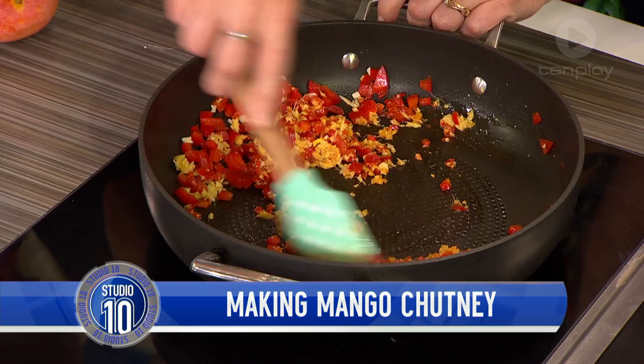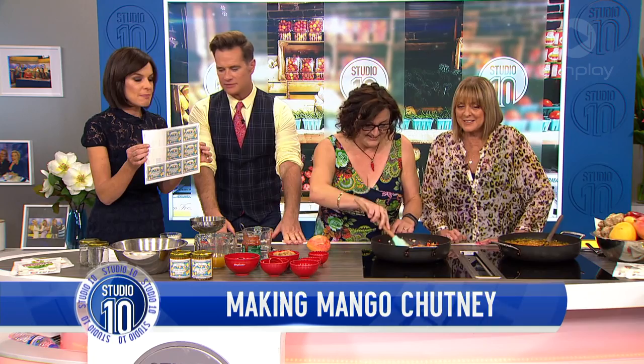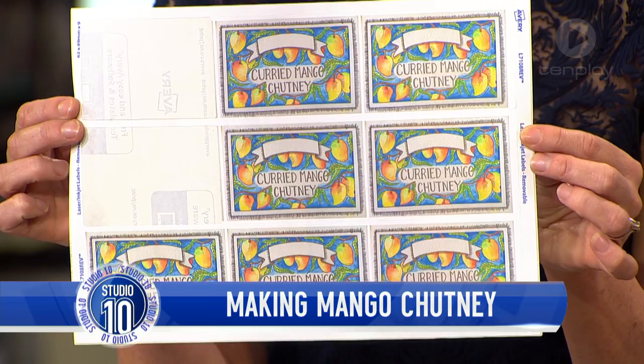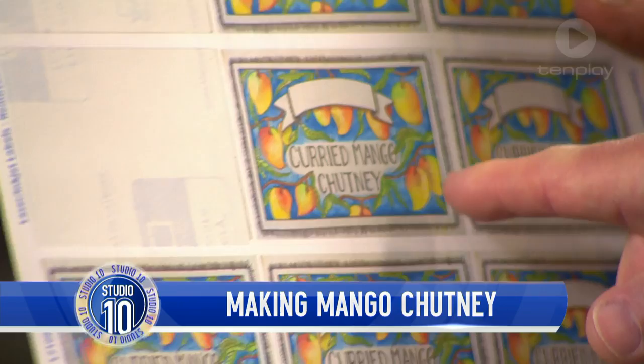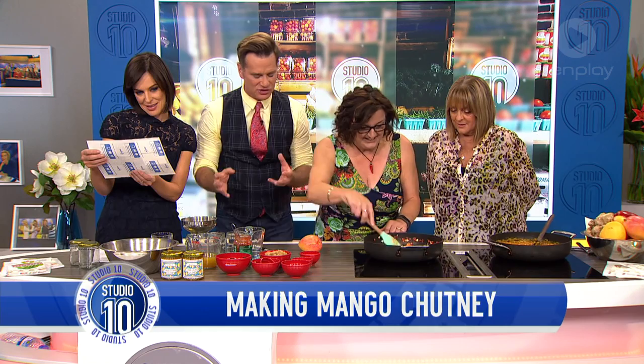Can I just show everyone these incredible labels? You made them. You actually drew this and then took a photo on your phone and sent it to your computer and printed it out. I think it's nice to personalise it — you can put their name on it at the top. I love that you actually drew this. That is so beautiful. You're an artist as well. What don't you do, Julie Goodwin?